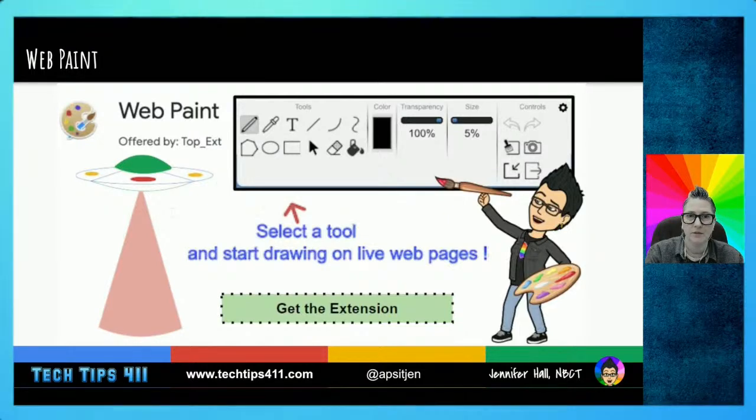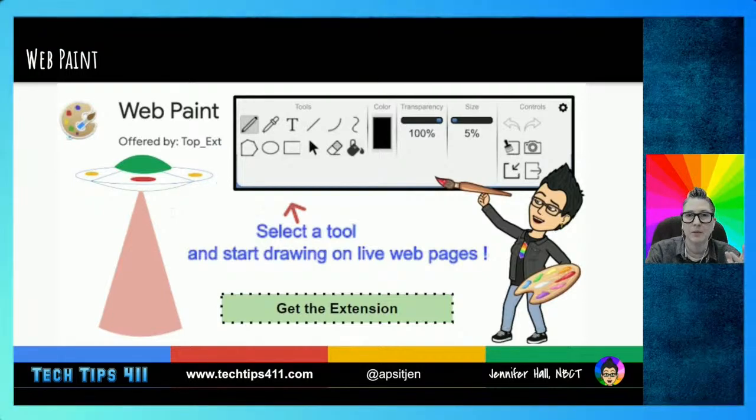It's a very streamlined tool that you just click on, and that toolbar is going to live right there on your browser window, and then you can minimize it when you don't need it. But it also has some cool features where you actually can screenshot what you have just done with your annotation. So you don't have to go to another tool to grab those screenshots. So Web Paint is pretty cool.